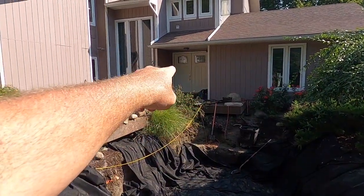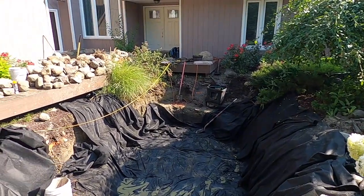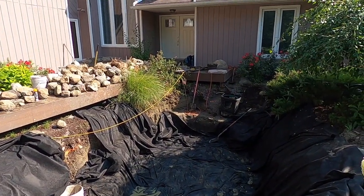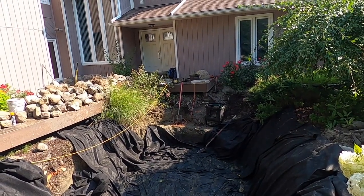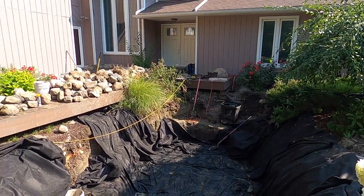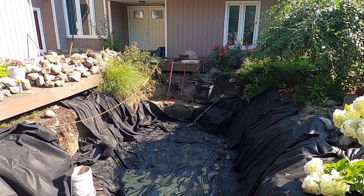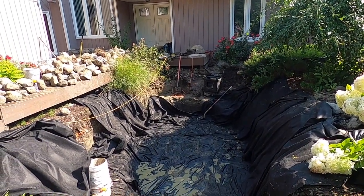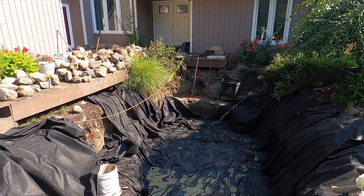This is his office front entranceway. He walks up here, and they'll be able to see the pond in all its glory. But we've got to do it right, because if we don't do it right, we're going to have nothing but problems in the future. And we've got time now to do it the right way. No shortcuts. We're going to give the customer what he asked for, not what he wants. So I'll explain that later after this is all up and running.